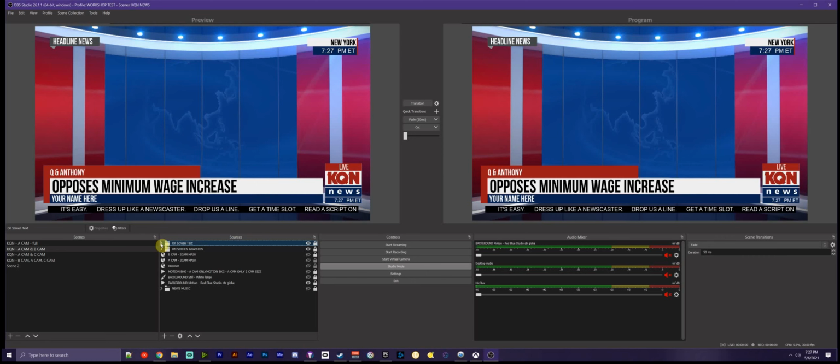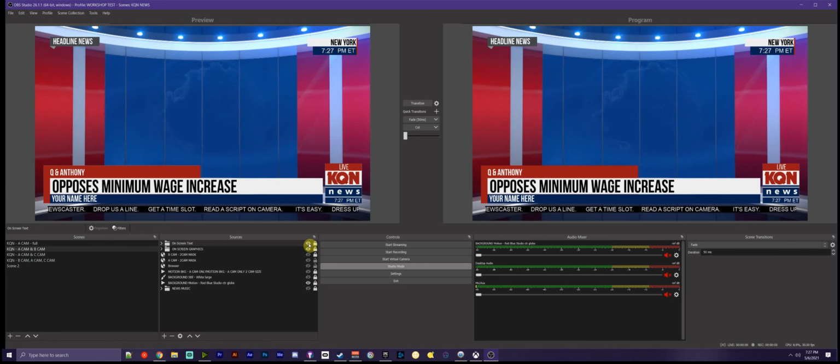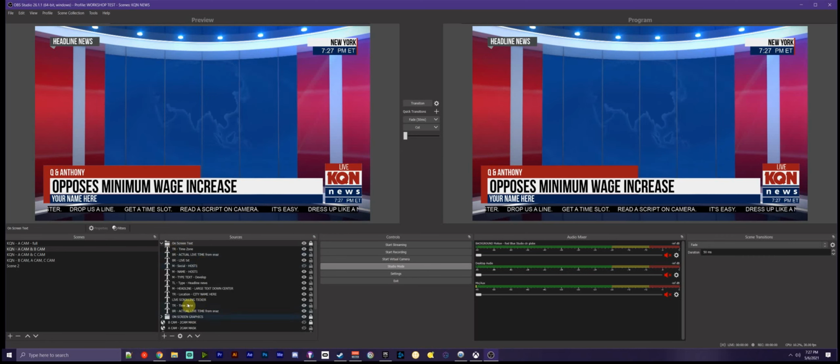Now for the on-screen text, however, I did want to make that be something that I could change dynamically, whatever on-screen text I wanted. So that's why I created all of the different on-screen text items for this and sized them appropriately for the box and put them in a spot that made sense for me. And again, the KQN News, this is a logo, so I created that separately rather than using text to create that logo. That's something that I did just because it was easier that way, and it makes it stay that way. So that's how I created this stuff.